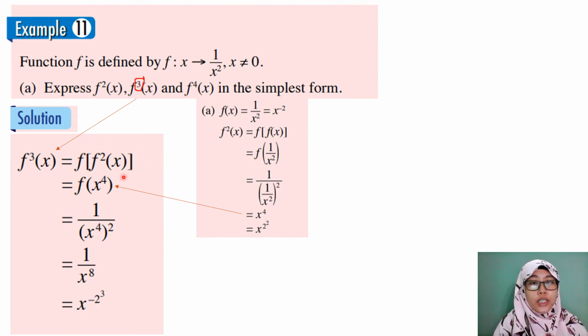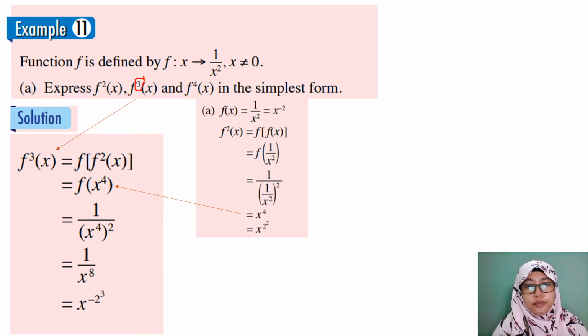Okay, so f square ni you have got the answer in the previous question. At the question A, nampak tak? Kamu dah dapat tadi dah x power of 4, right? So you substitute the function f square x ni, x power of 4 ni inside here. So solution kamu akan jadi f bracket x power of 4 like that. So next, the function dia punya terms x power of 4 ni, you need to substitute in the terms of f. Gantikan x kuasa 4 ni dalam f.